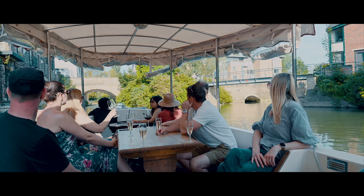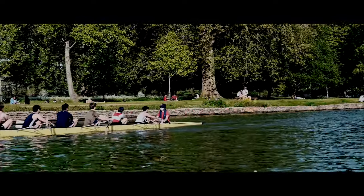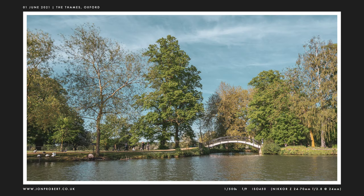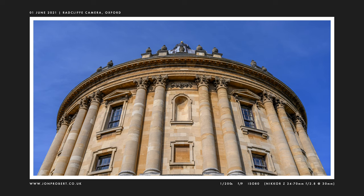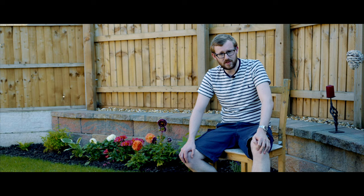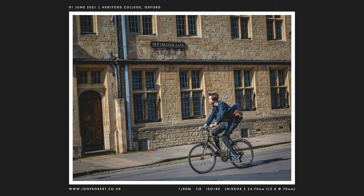Now we come to Oxford. First thing I did was go and punt on the Thames as you do — sun, water, beer, what's not to love? For those who don't know there are thousands of bicycles in Oxford. I found this one on the railings of the Radcliffe Camera, which I thought looked rather pretty. Here's the Radcliffe Camera itself — there are thousands of photographs of this so moving on. Here's yours truly outside the University Church of St Mary — don't I look like a proper tourist? And I've got a few extra ones here of Oxford places and Oxford people doing Oxford things.